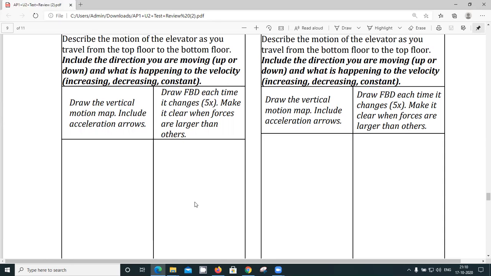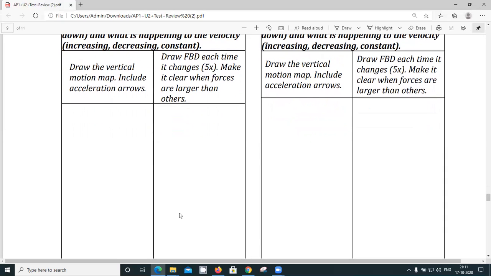While sitting on a chair, you feel the chair, right? That means there is a normal reaction between you and the chair. Similarly, while standing on the floor, you feel the floor because of the normal reaction between you and the floor. Similarly, standing in the lift, when the lift is moving up and down, you still feel the floor. So there is a normal reaction. The normal reaction will be upwards, FG will be downwards, FT will be upwards. So three forces are there and it is accelerating downwards.